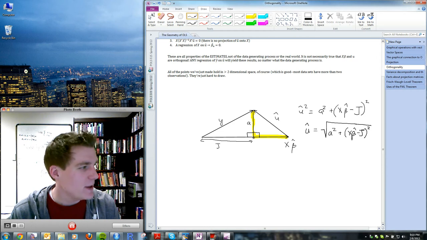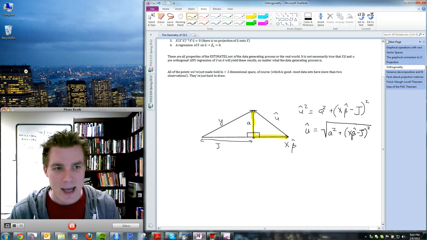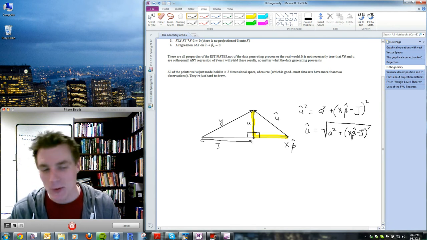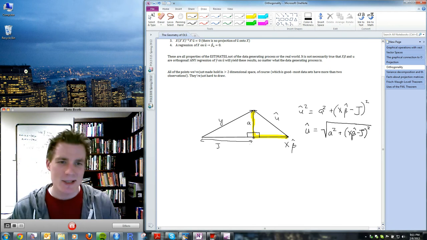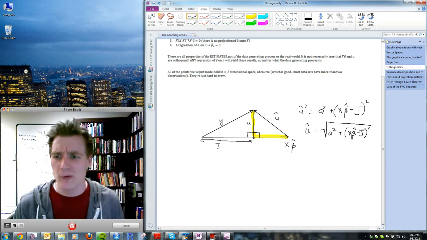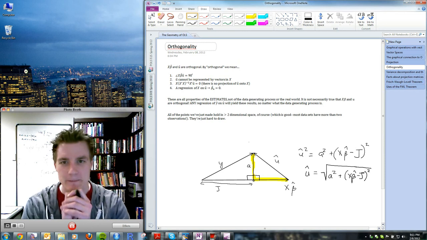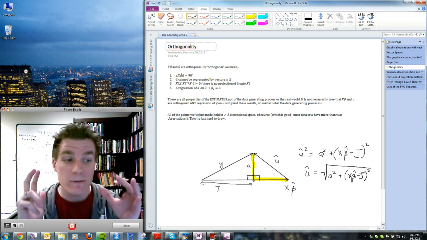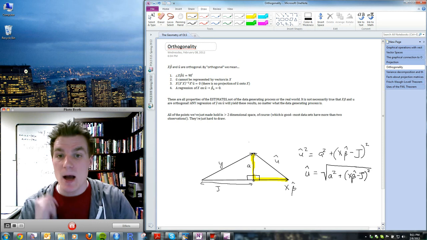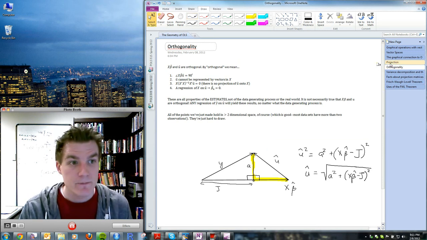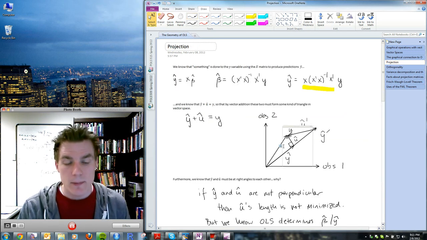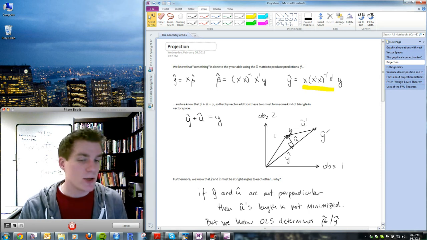So I think it's the case that we want to get x beta hat equal to y, that is to say u hat to be at a right angle, in order to make u hat as small as it can be. So it's just like a real simple proof-like thing using the Pythagorean theorem of this first point, if you weren't convinced before. That statement is equivalent to the statement that u hat cannot be represented by vectors in x. That point comes out of the following demonstration.